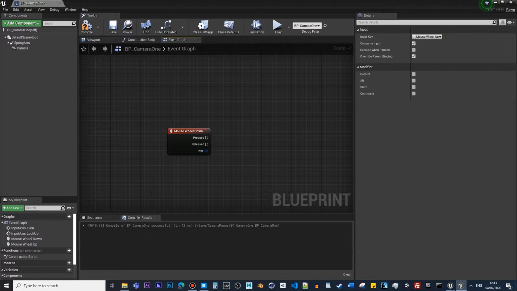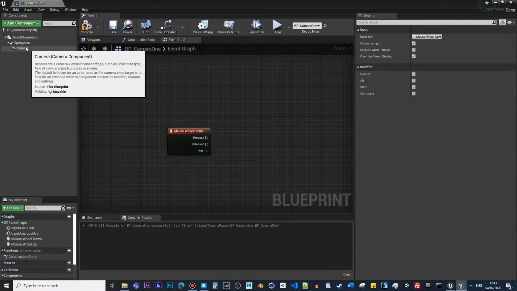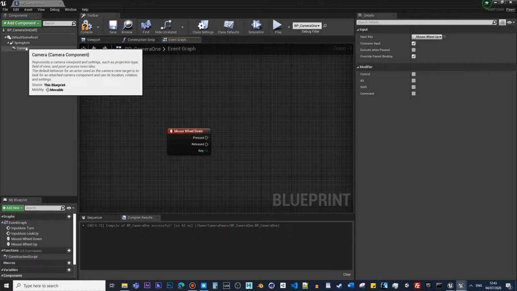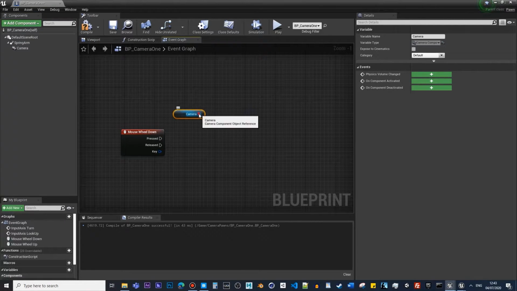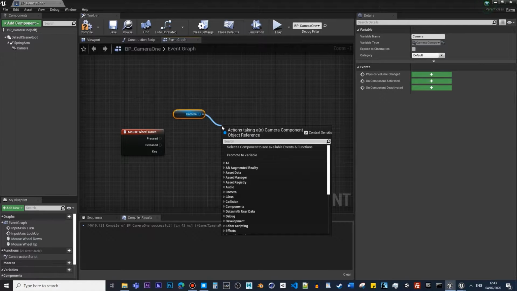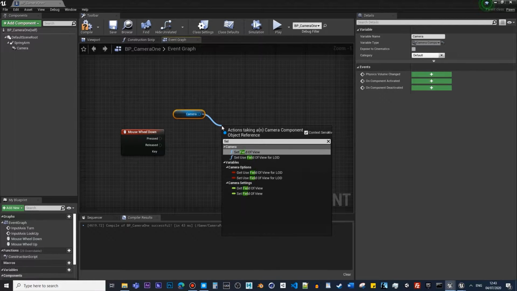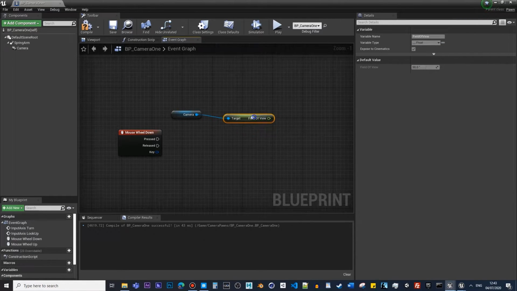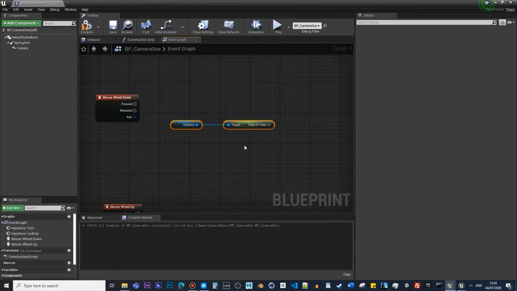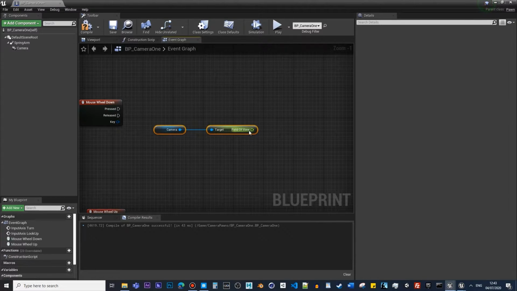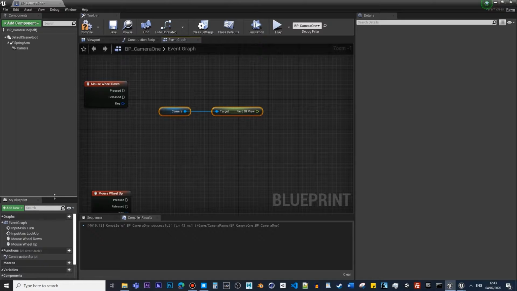Now what we want to do is to use our camera and control that field of view. But of course, to do so, you need to access a certain part of the component. So in order to do it, just drag and drop from your component menu here on this space and look for field of view get. This will enable you to access those settings, the ones you really want to change, especially in real time. And of course, for us to control this, we need to create new variables.